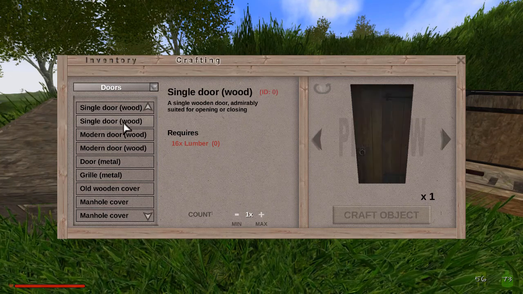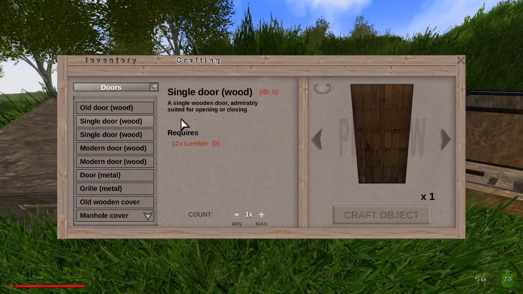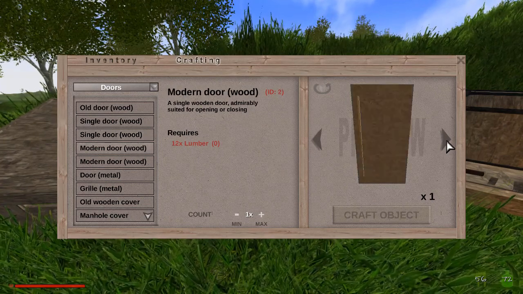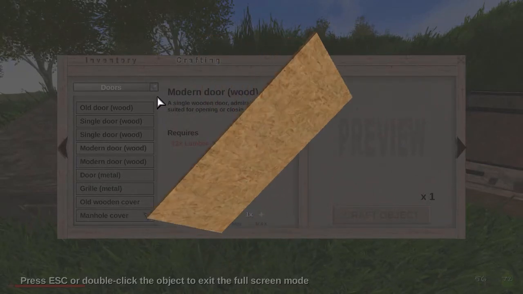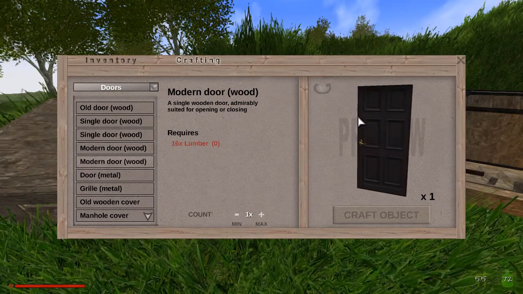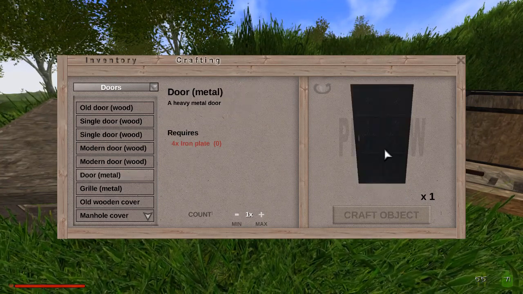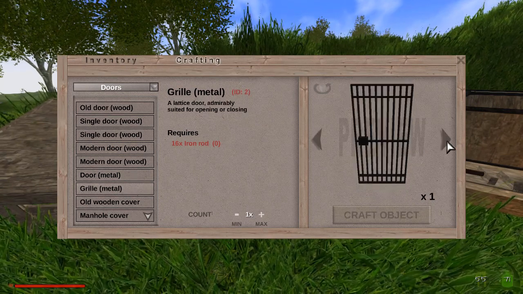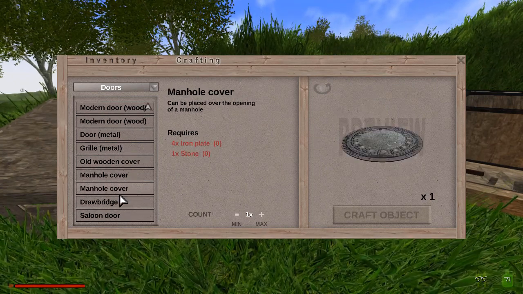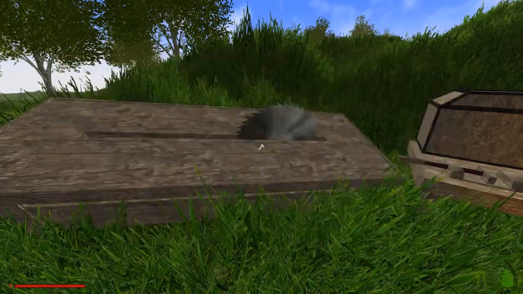You got a whole bunch of different doors. So there's like an old wood door. You got these 2 doors, and these variants, and some modern variants, and just plywood. It's just plywood with a thing. And then you got like a front door kind of thing, and admirably suited for opening or closing. And then you get some metal doors. You can have like a prison door. You get some like manhole covers, which just gets a bit random. You can have a drawbridge, which is cool, and even cooler, a saloon door, which I think is just brilliant.